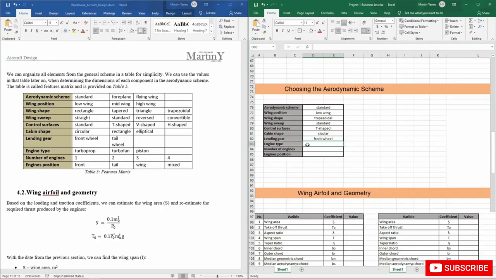Very important to know. Then the engine type is turboprop. So this is a standard turbojet engine. Also there are aircraft with turbofan, and also aircraft with a turboprop engine, which is actually an engine with a propeller, but it's still a jet engine. The force is produced from the jet engine, but this is then converted in order to rotate the propeller. But what we're going to use here is a simple turbofan engine used for most aircraft. And then the number of engines, we already chose it. We'll have 2 engines. And finally, the position of the engines is going to be in the tail.